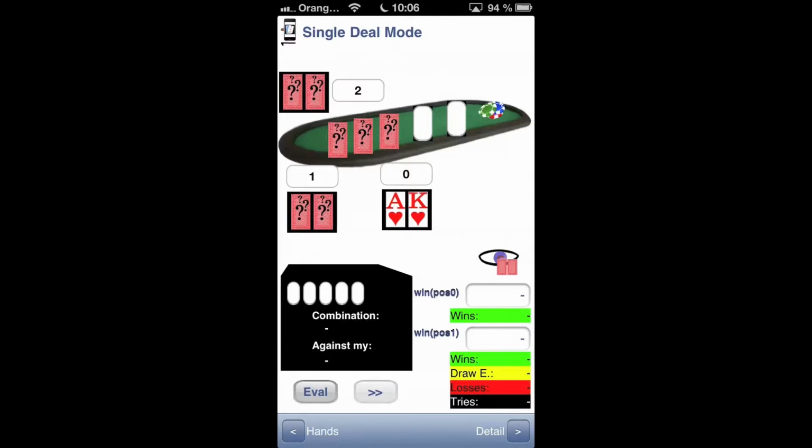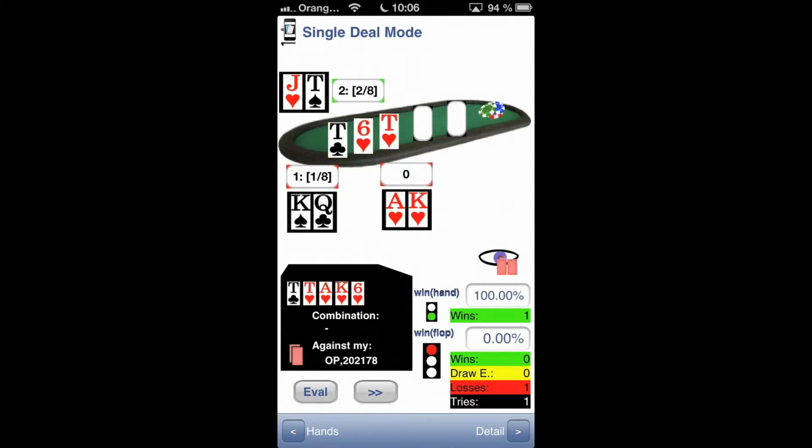For commencing, I simply use the eval button. First, 8 starting hands are drawn and ordered by their strength. Next, the strongest subset of them is dealt to the opponents in play. Because there are 2 opponents defined, they receive the strongest and the second best of all dealt starting hands. Here it's King, Queen and Jack 10.